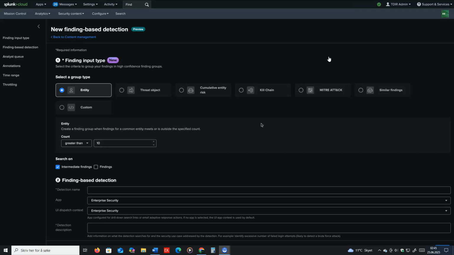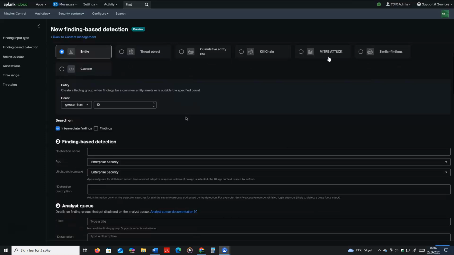This is a really powerful capability that allows security analysts to automatically aggregate their security alerts so that they don't have to do it later. And they're able to do this without writing a single line of SPL. This will be a game changer for security analysts to rapidly accelerate their time to detect, triage, and investigate security threats.